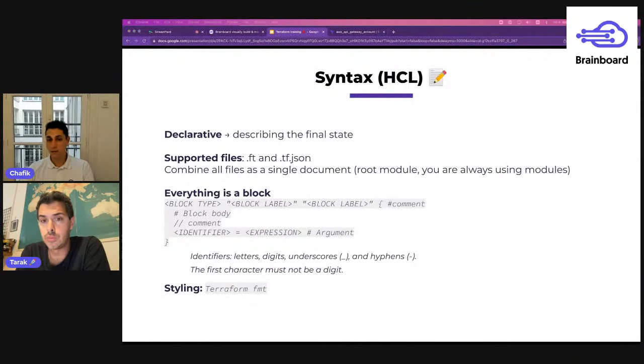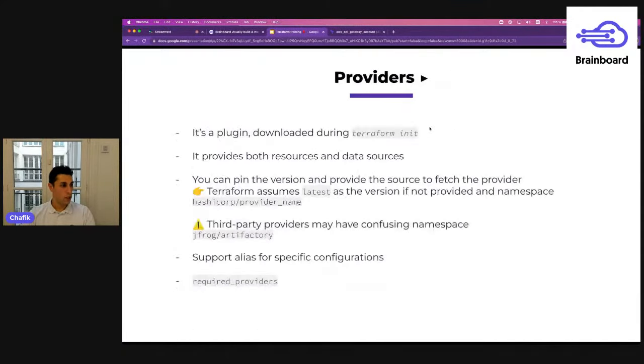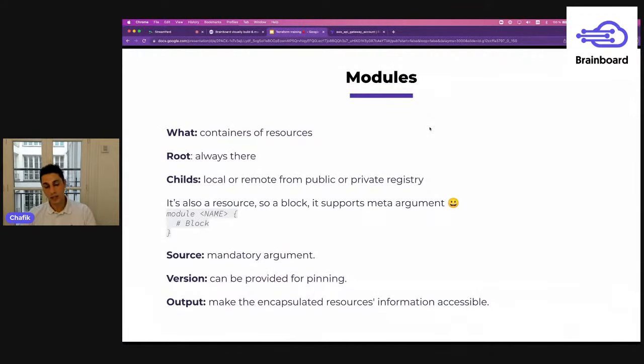Okay, perfect. So we can move on, at least to talk about the modules and the variables, and at least finish this one before crossing the 2 hours. So now we move into the modules. The modules, simply put, are just containers of resources. As I told you, you will always be working on modules, and the root module is always there, and you can define what Terraform calls child modules. They can be local or remote, and they contain resources.